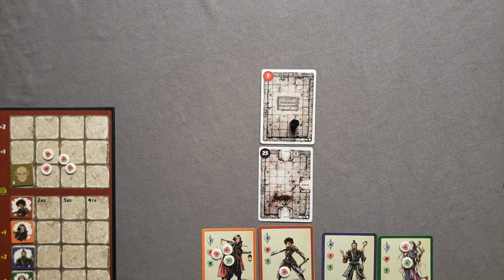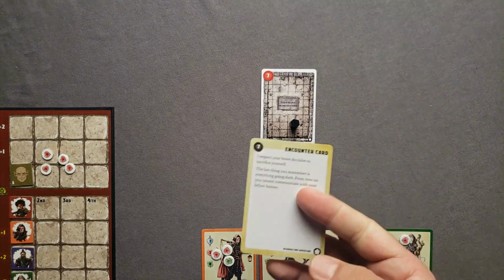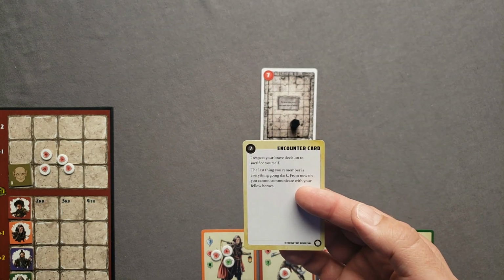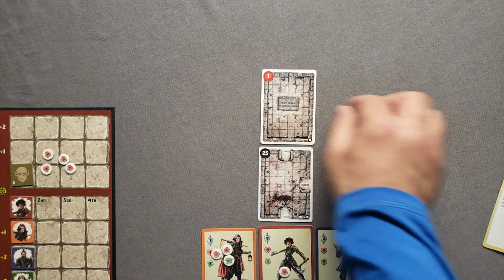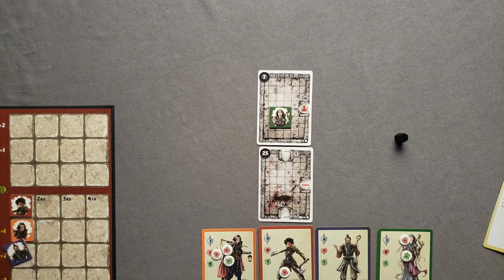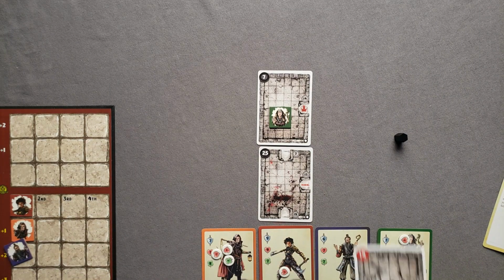Oh, that's tough. Well, I'm going to give it to the healer, I think. Yeah, I'll give it to the healer. The healer used up all her heals, so we'll give it to the healer. We flip over. It says, I respect your brave decision to sacrifice yourself. The last thing you remember is everything going dark. From now on, you cannot communicate with your fellow heroes. Wow, that's too bad. So place this here. Place the healer token there. And so we're moving into door 14 now. There's only 3 cards left, so we got to be getting close to the end here.